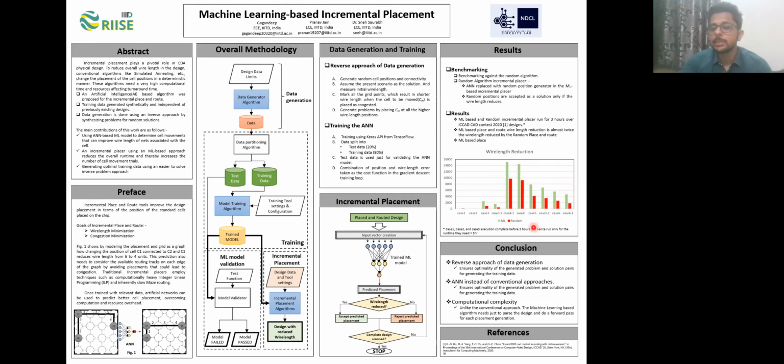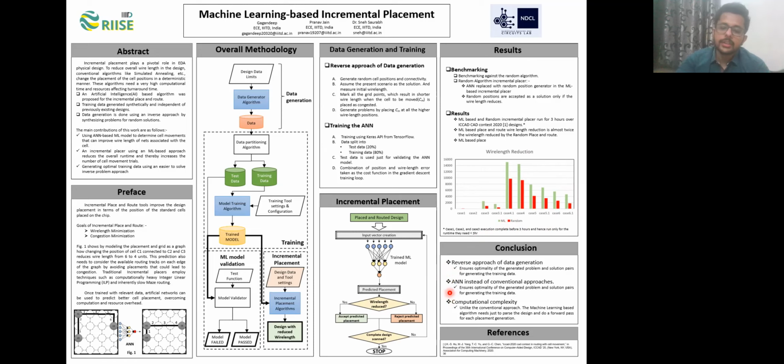Based upon these results and benchmarking, we can conclude our work as follows. We can say that the reverse approach of data generation is easier to solve and also more optimal, since you are able to heuristically create constraints that make your data optimal in a controlled manner.